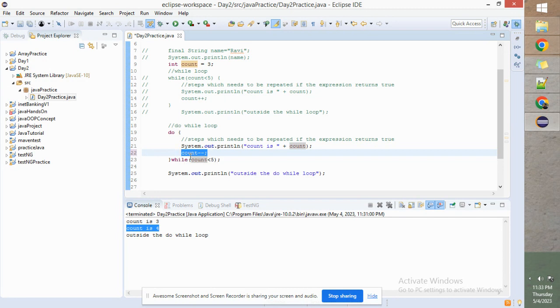So since we are decrementing it, and we are validating the expression, hoping that it will eventually reach a value that would return the expression as false, but it will never happen, right? Because it will never get incremented to 5. It is always getting decremented, right?